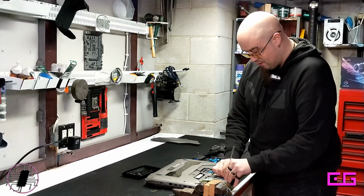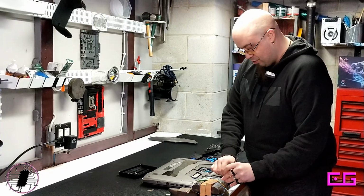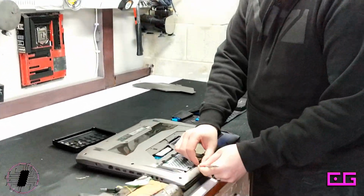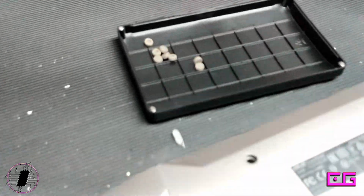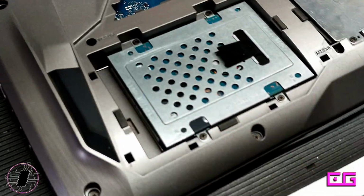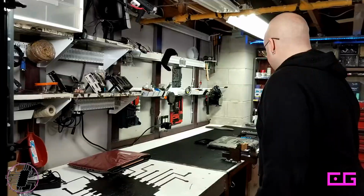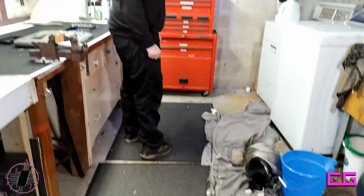Come in, you fucker. This is just shoddy design work. I get it's like an aesthetic thing. But really, do you really need these? Nobody gives a shit. Nobody's looking at the bottom of this fucking thing. Hi, sweetie. Yeah, nobody is looking at the bottom of a fucking laptop. God damn it, Lotus.